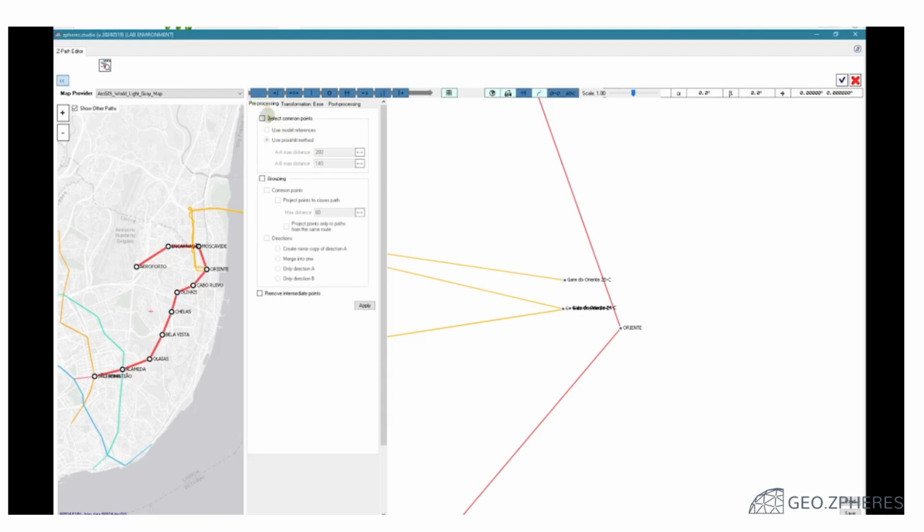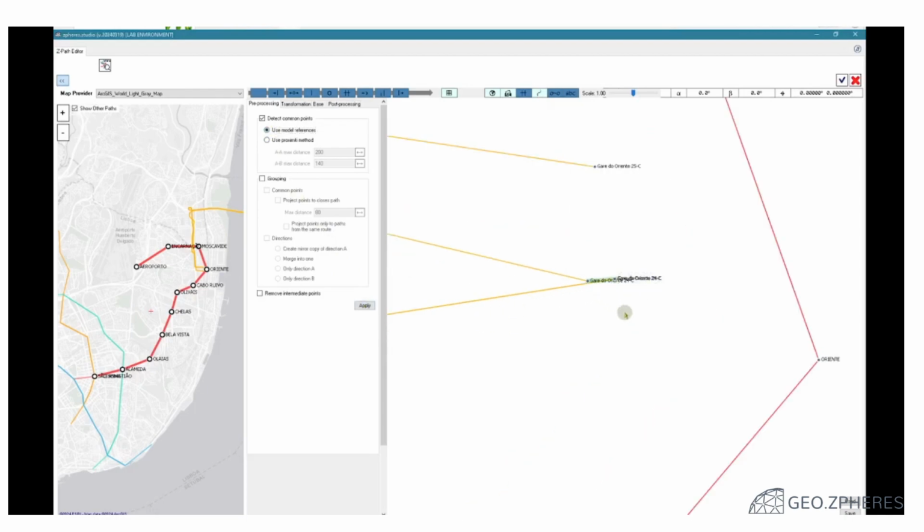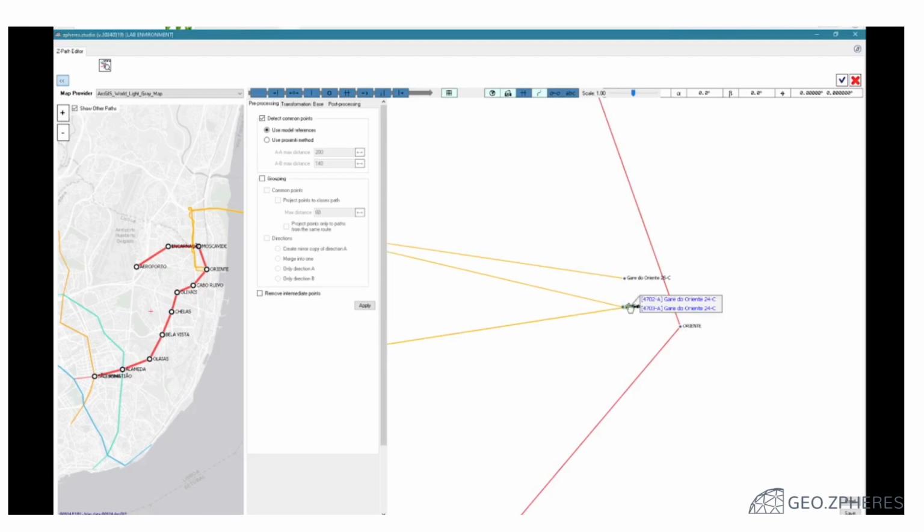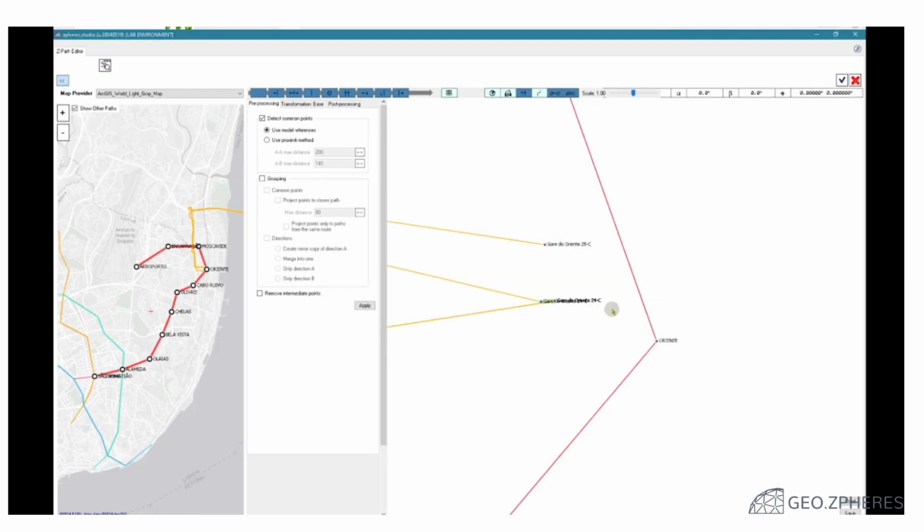And I can have here an option. This is in the pre-processing of my whole automation rules, detect common points. And usually we recommend to use model reference, which is if stops have a common parent ID, for example, or if they're interconnected in the data, then we see that. And if I apply this automation rule, then you see, I have a connection here between those two lines. Obviously, something has been modeled in the data, but unfortunately not to the metro and not to the other bus lines. So the data model is not giving us what we need.